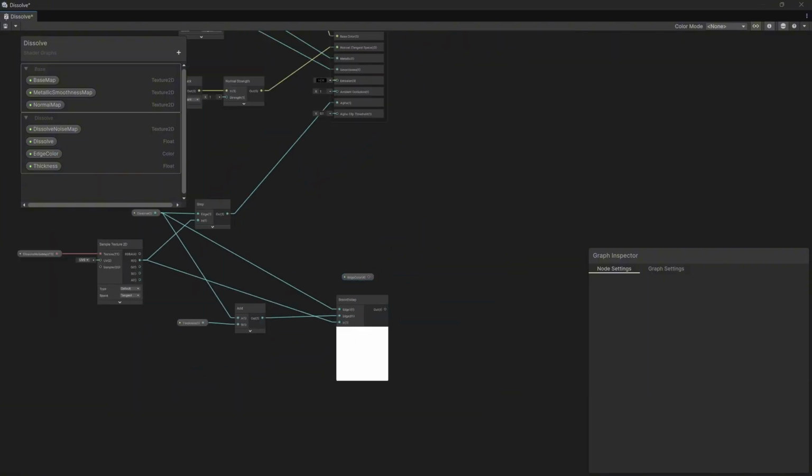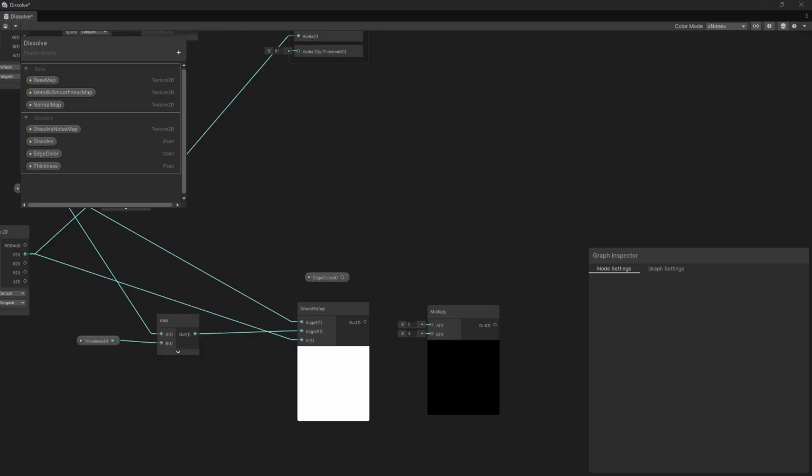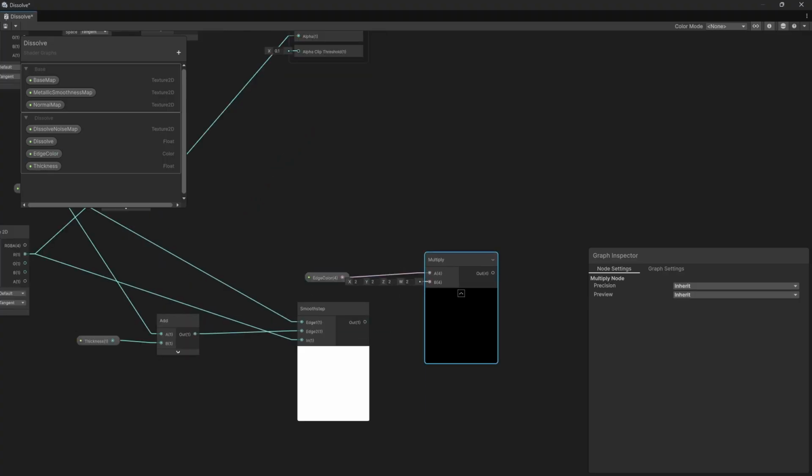Multiply the smooth step result with the edge color and connect it to the emission input.